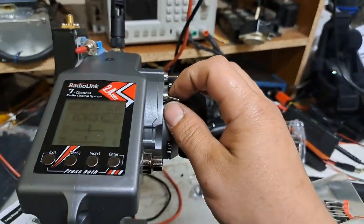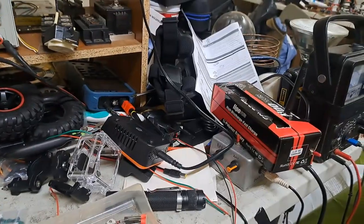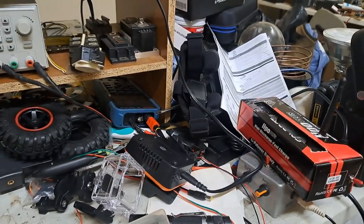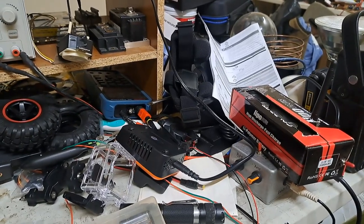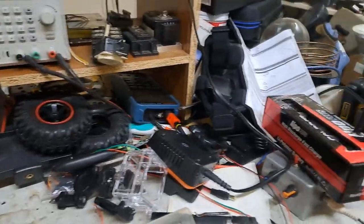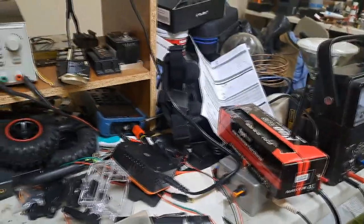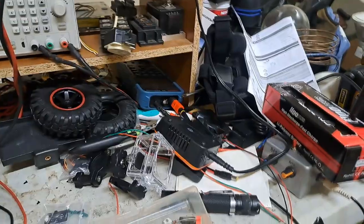You can hear moving stuff around, and when I shut it off you can't really hear anything — so that's how it's working, and it seems pretty good. One problem is potential interference with another control system like Crossfire which uses around 900 MHz. If this is 433 MHz or something in that range, it should be all right, but I'll have to see. I'm also testing different antennas on the video transmitter for an overall range test. I can cut the audio transmitter on and off to see if it makes any difference.